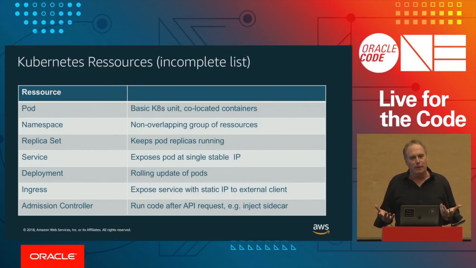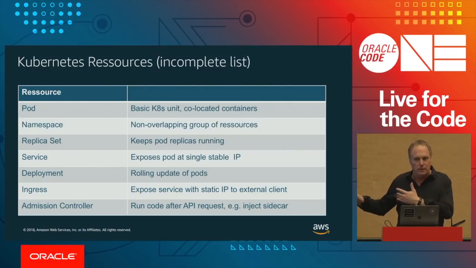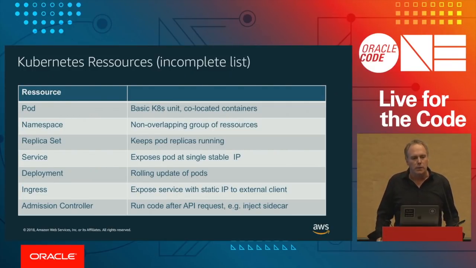And if you start playing with Kubernetes, that's the first challenge, to understand those resources and to be able to do this from the command line or from your YAML file. After a while, you see that Kubernetes is this extensible API that really beautifully works. And one of the resources is this admission controller. And the admission controller is a resource in Kubernetes that lets you run code after an API call. That means if something happens in Kubernetes, code can be run. And we need this just to understand the rest that I want to talk about.